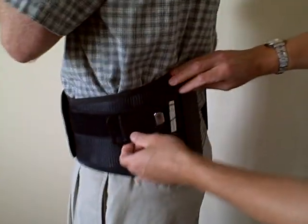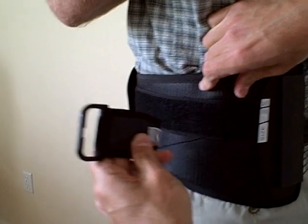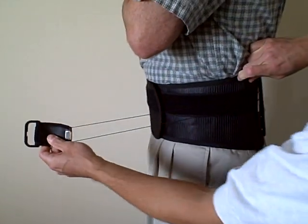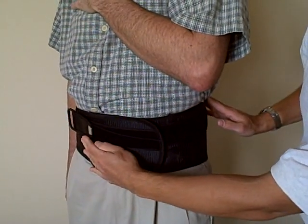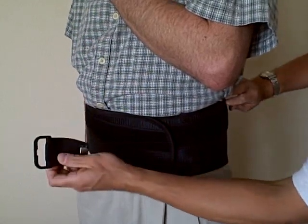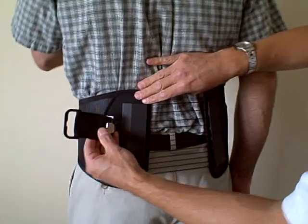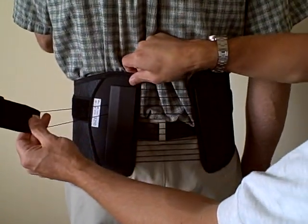To engage the device, there's a handle on the left side. The patient goes ahead and pulls this to the desired level of support and relief, and then goes ahead and places it anywhere on the Velcro panel on this landing strip here. By pulling this cord, what we're doing is we're engaging the pulley unit on the back. What this pulley unit does is it provides compression and support for the low back.